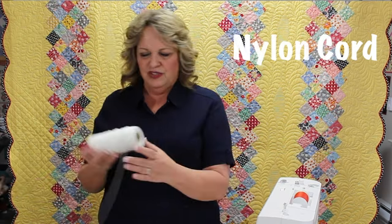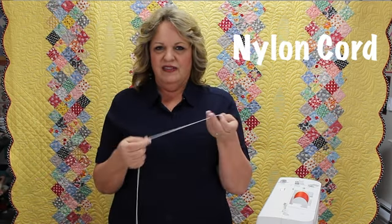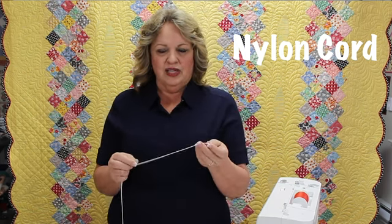So let's get started on our project by actually making our binding. There's a couple things that you're going to need. The first is a nice nylon cord. I actually buy this at the hardware store, where you're going to find your rope. And the nylon cording comes in gauges. So we use an 18 or a 16 gauge cord.